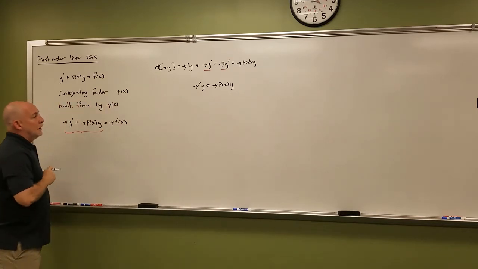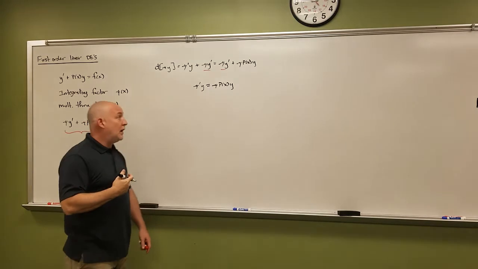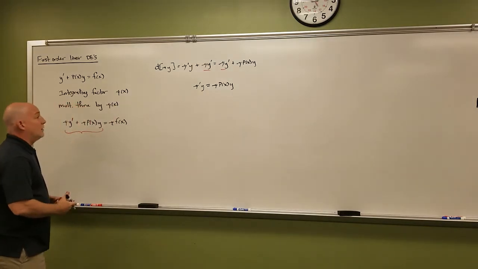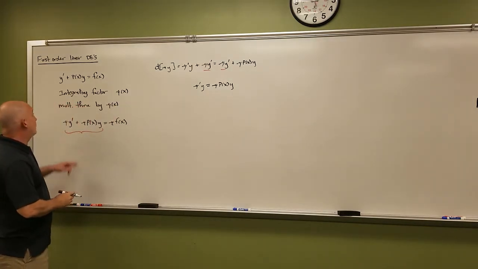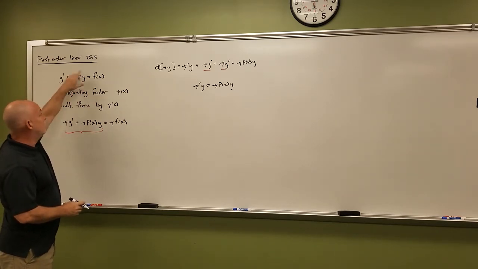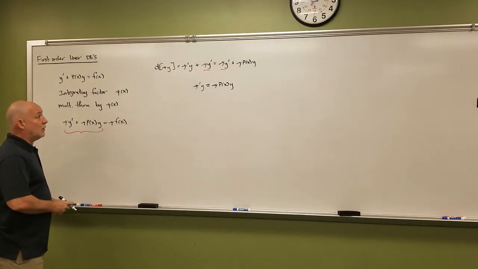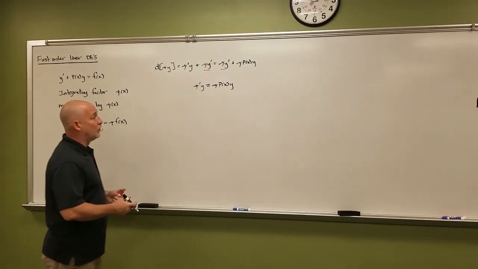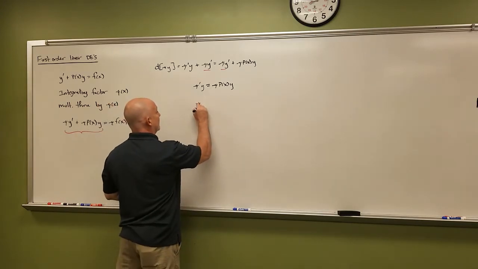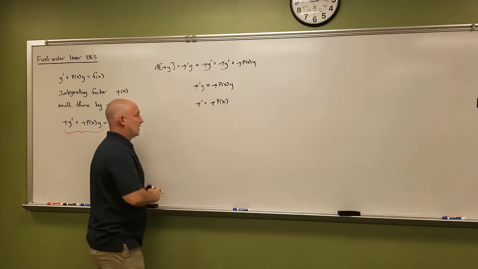All right, now I'm going to divide both sides by y, but you always want to be really careful anytime you divide by a variable. How do I know y is not 0? Well, if y was 0, that means this whole side over here would be 0 and not equal to some function of x, unless that function of x was exactly 0. So it's pretty safe to say that y is most likely not 0. So if I divide that out, I get mu prime is equal to mu times p of x.